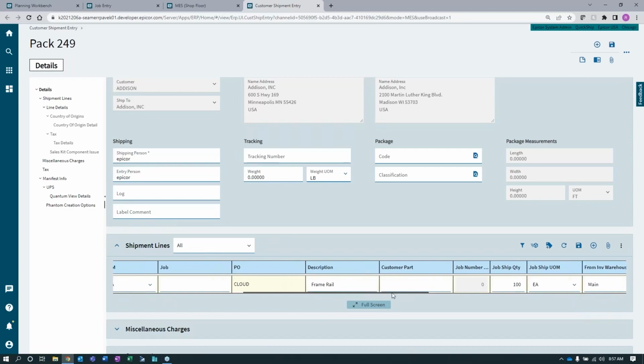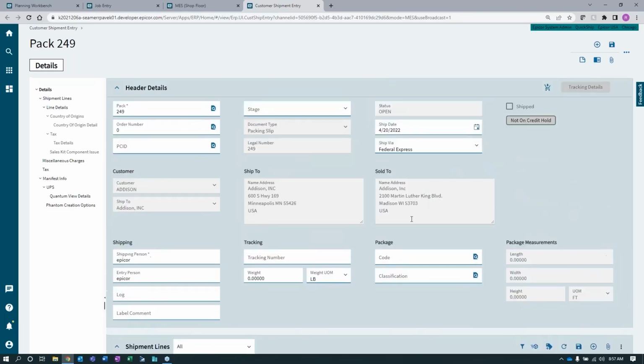here coming in. Now that I'm done, I could certainly go out, I could freight this, pull in tracking numbers, I could add weights, package sizes, package classifications, any information that I want to pull in to get those DIMs and send those out. I can do that, but for today, we'll just mark that as shipped and wrap up the flow. So that completes the quote to shipment flow as we went through it today.